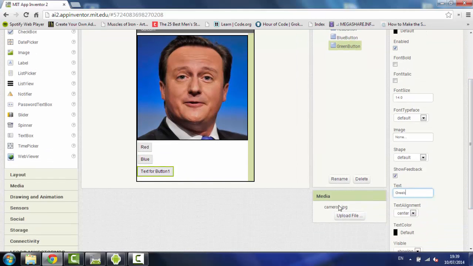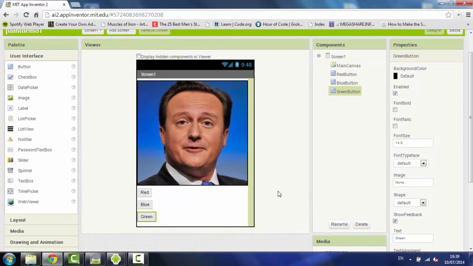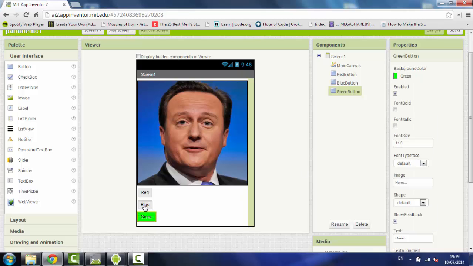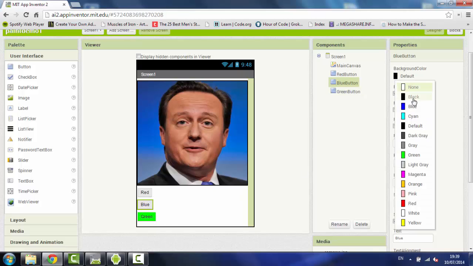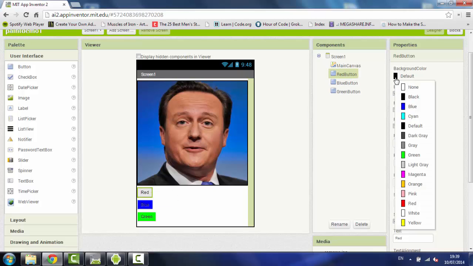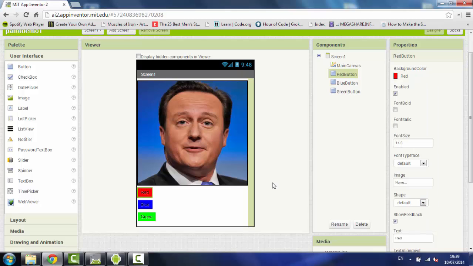Okay, now if I wanted to, I could change the background color of the green one to a green color, change the background of the blue one to blue, and the background of the red one to red. Okay, so there we have the 3 buttons and we have it all set up.